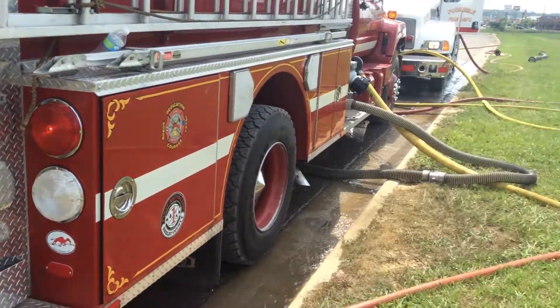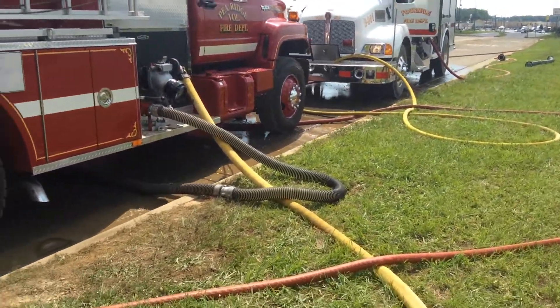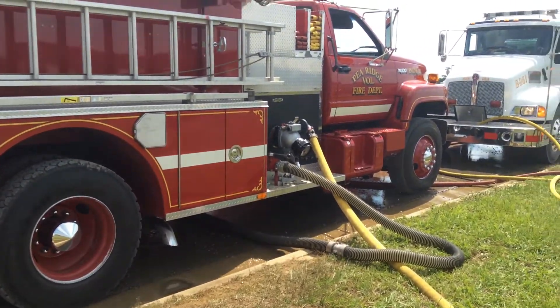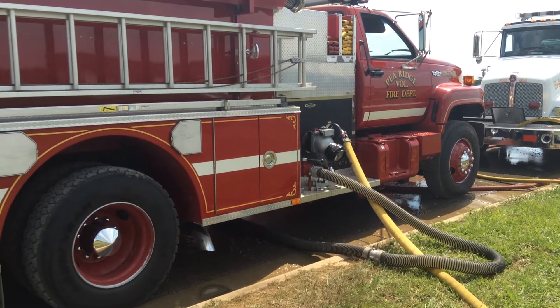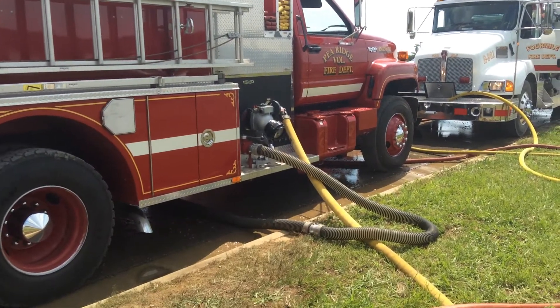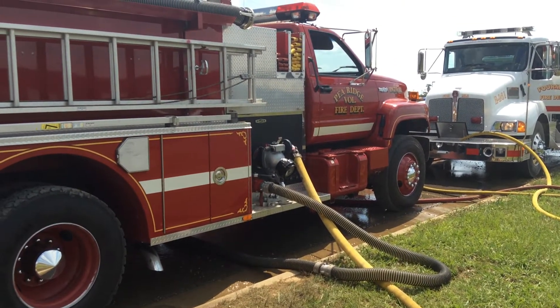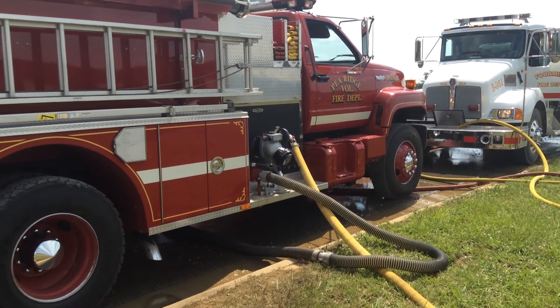That's a really good example of how you may not have a high-flow discharge, and you may not have a 1,500 gallon-per-minute pumper, but he's taking this older 1,000 gallon-per-minute pumper and pushing 1,000 gallons to that engine, plus drafting and doing some other stuff. Good job — a good example of how being a little bit creative and using those suction intakes can make a big difference.